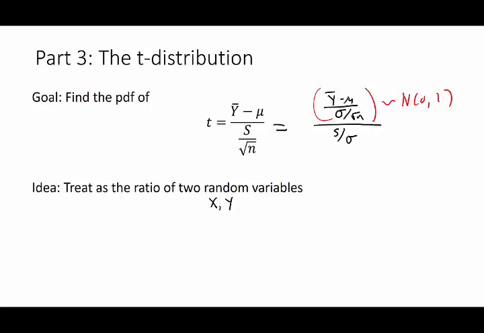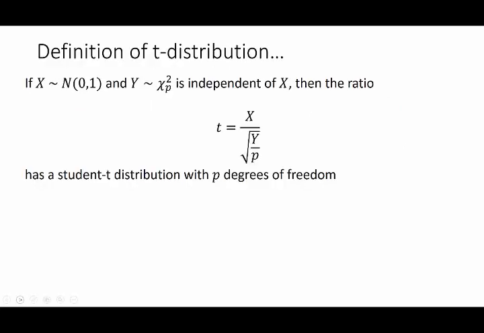Now in the denominator, you might also recall that in one of the previous videos we showed (n minus 1) S squared over sigma squared is chi-squared with n minus 1 degrees of freedom. So while the denominator is not a chi-squared, it is basically a chi-squared divided by its degrees of freedom. So the t-statistic that we saw in our application is really a more specific application of the following general definition.